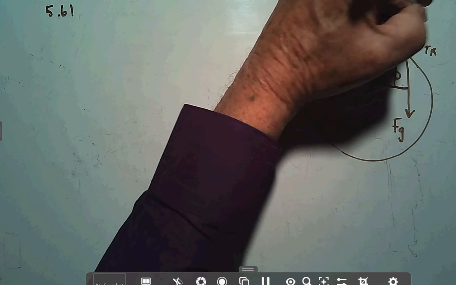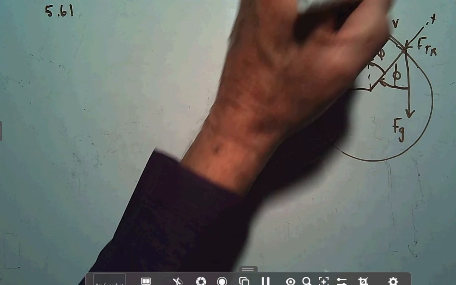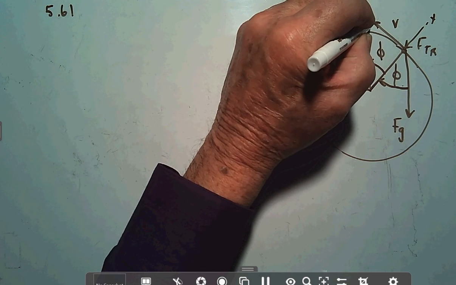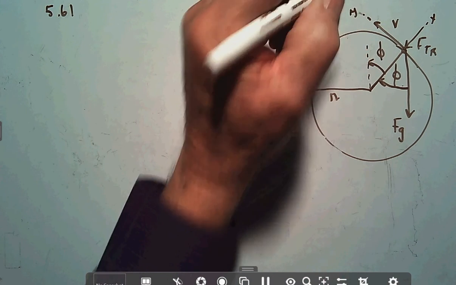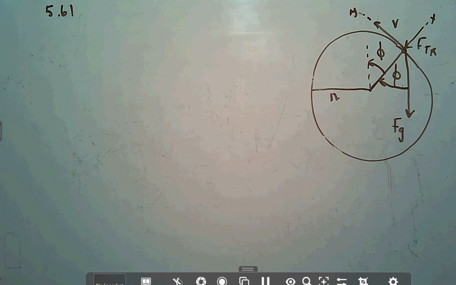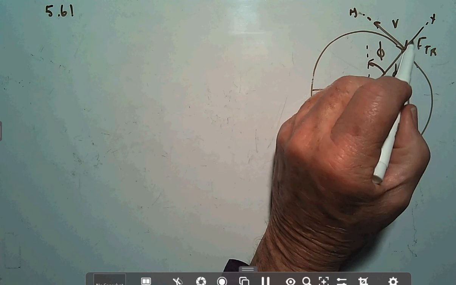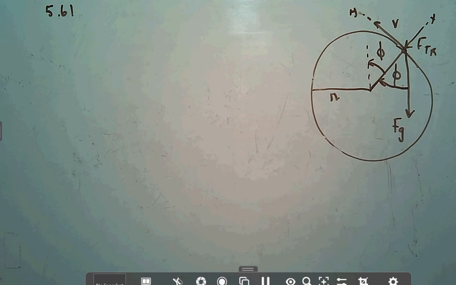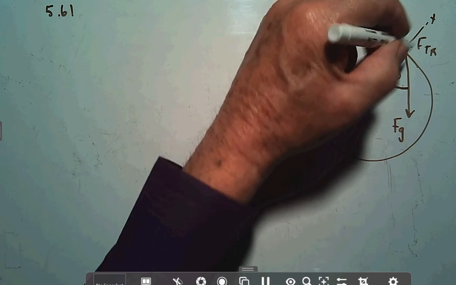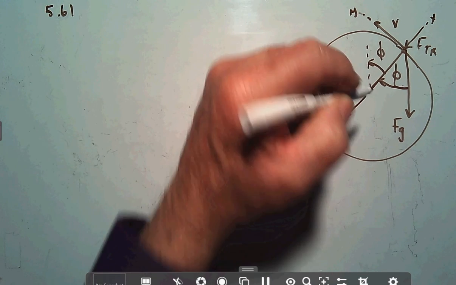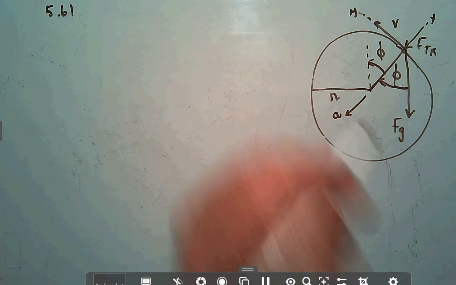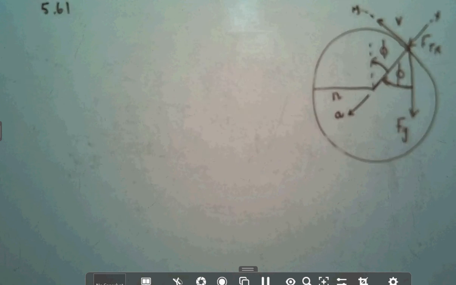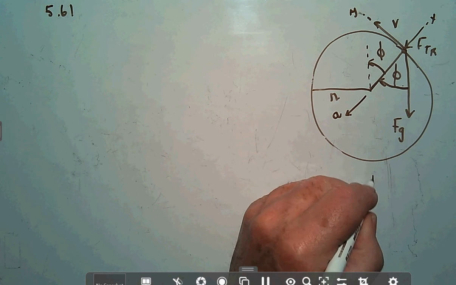And what I'm going to do is choose this as my x-axis, and this is my y-axis, so I can set up a free body diagram for this. Now, this car has a mass m, which is not important, but that car is located right there, okay? This car is actually, because of the force of the track, going to have a centripetal acceleration. You can see that's along the negative x-axis.